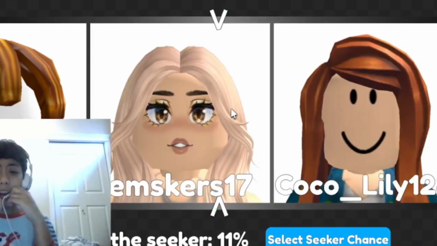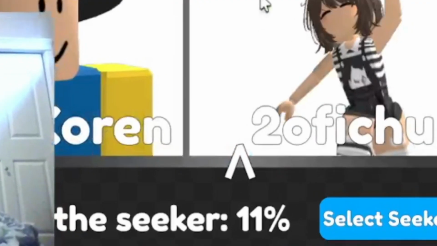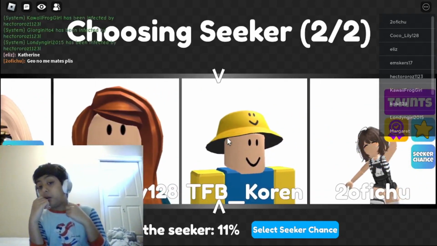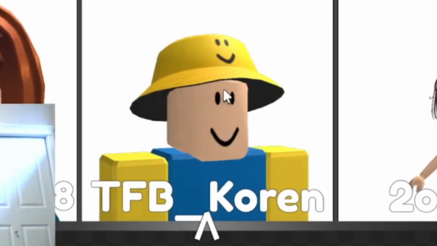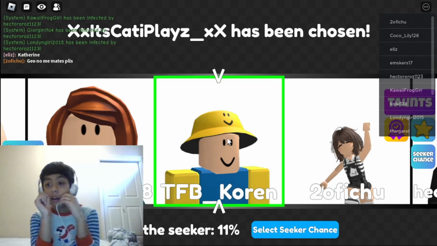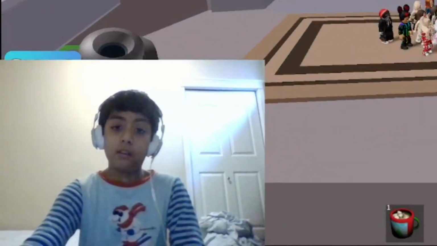Okay, let's see here, and oh my god, I have 11% chance. Yo, imagine it's actually me. No, it's TFB Corin. He was literally a Seeker when I was playing off camera, and I don't know how he's Seeker again, so he probably just did another Seeker chance.